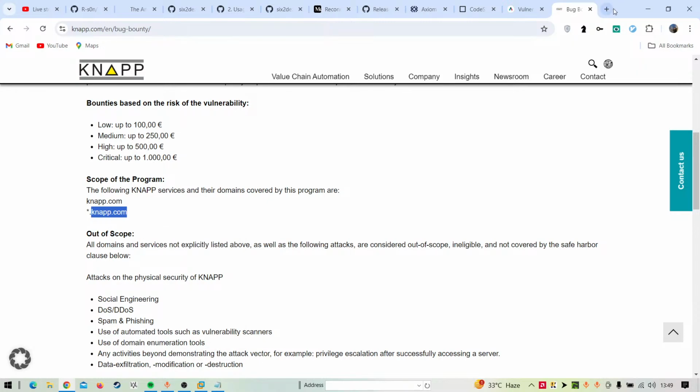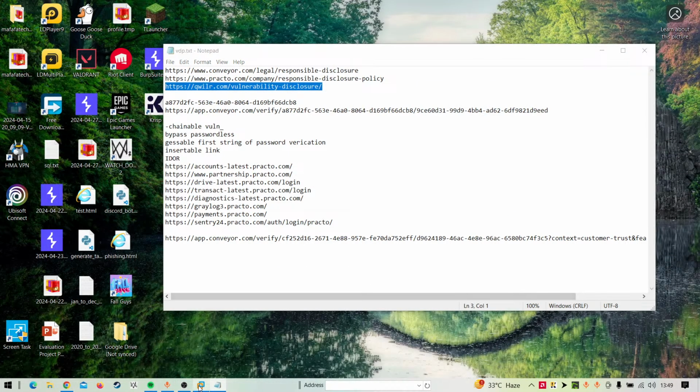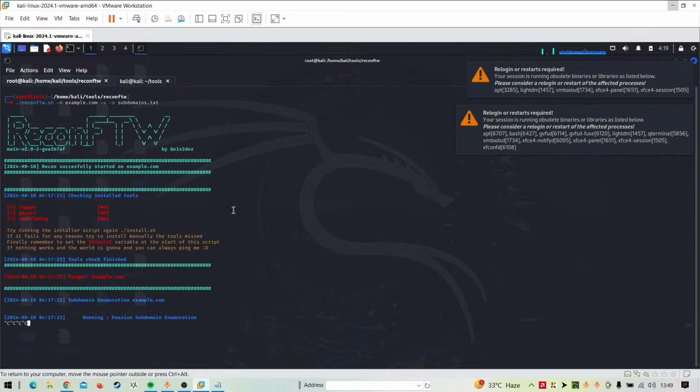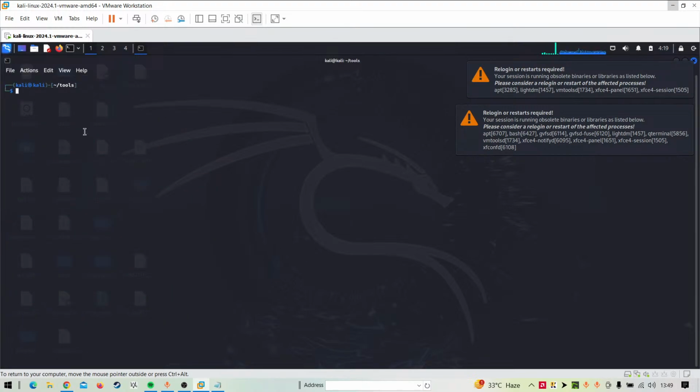Copy this, and we'll just close this tab. We'll run the subdomain finder on this, right, and again run Recon for the win on this one.